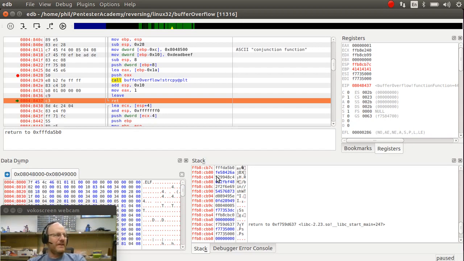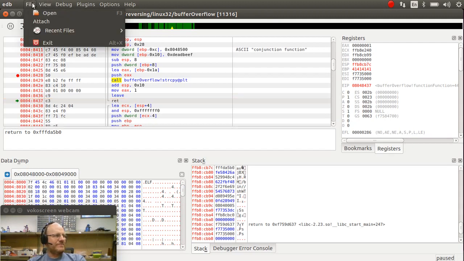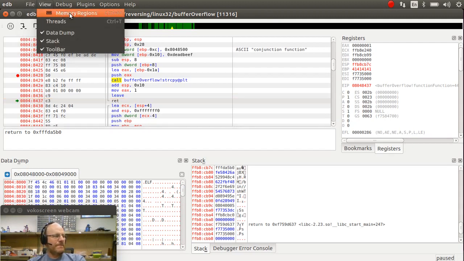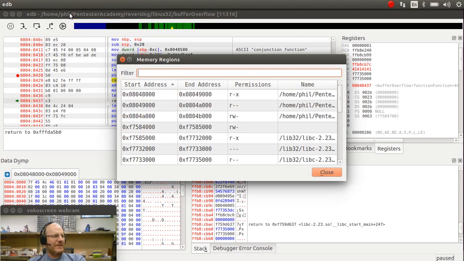So how can I fix this? I can try to find a location in memory that has a call called jump ESP. So what does that do? Jump ESP is a command that says, please jump to the current location of the stack. So run something off of the stack. Now, if I can find that program somewhere, then maybe I'll be in luck.